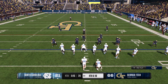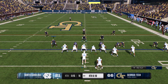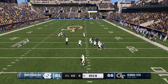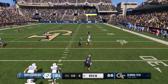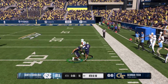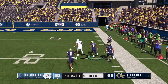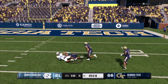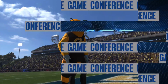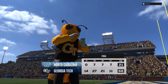3 straight misfires has left them staring at 4th and 10, but they'll try it again. He'll try to throw and pick up the first down. Unloads to the wideout. Makes the grab, and he's got the first. At the 45, on his way. Continues to fight for yards. They'll bring him down as he bulks up those numbers, but not the most important one, as they'll come up short in this game.